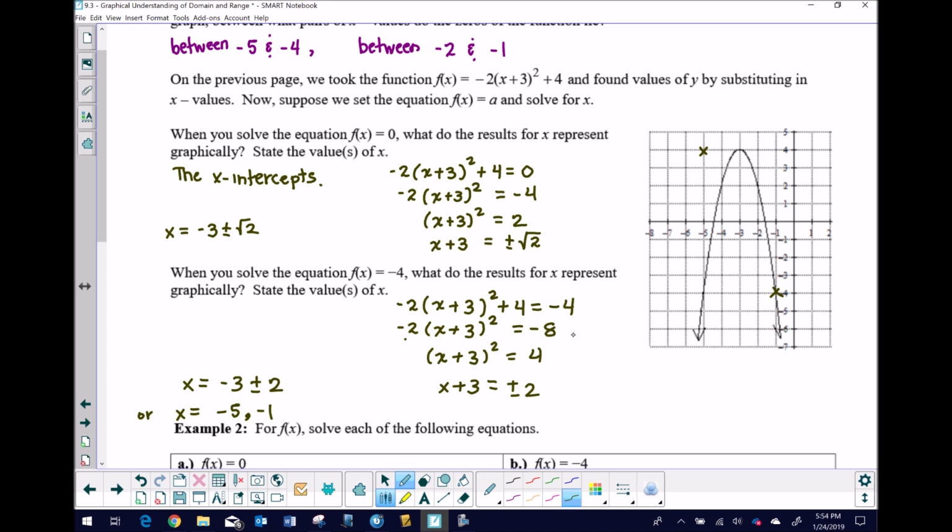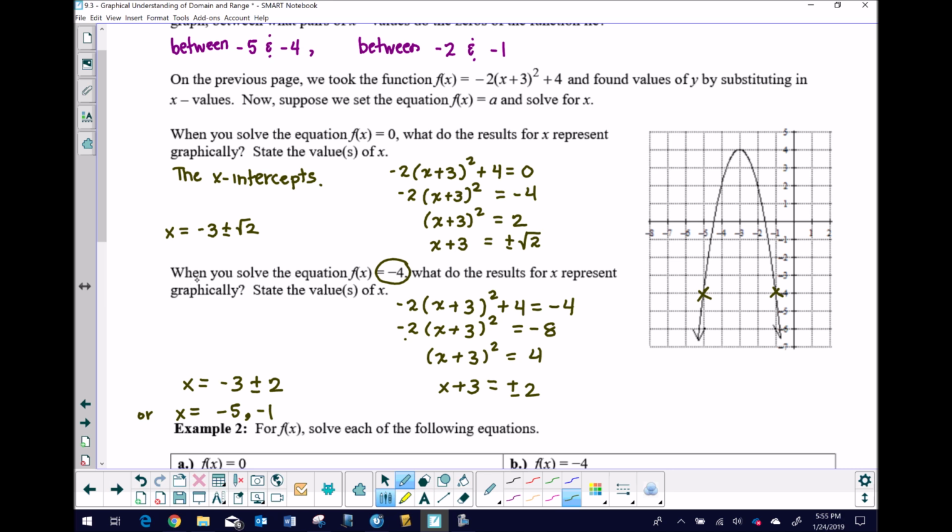If we let the y value be -4, and I subtracted 4, that would be -8. Divide by -2, that's +4. Square rooting both sides, and then I subtract 3 over. -3 minus 2 would be -5. Well, I'm not up here. I'm down here, of course. That should be what we want, right? We wanted the y value to be -4. So, to be honest, it's not a real monumental thing that we found. We just found 2 points when y is -4.